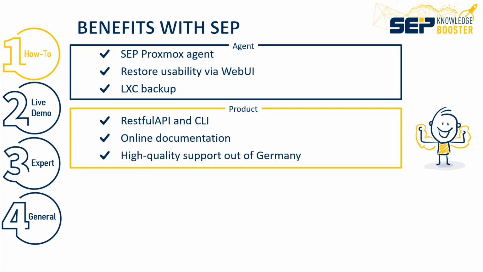Overall, our SEP Sesam backup software is very flexible. It has lots of interfaces like a RESTful API and command line interface, so you can really customize it and integrate it in whatever management tool you have in your environment. We also provide our own wiki online documentation, very well structured and easy to read, containing all the information you need on how to configure a backup or restore with our Proxmox agent.